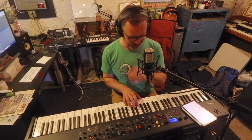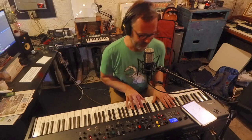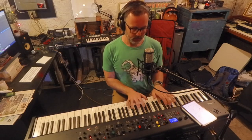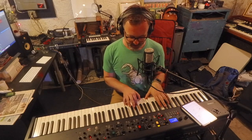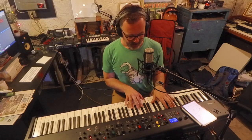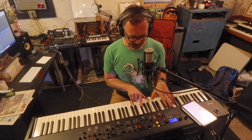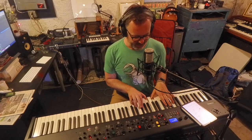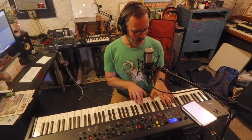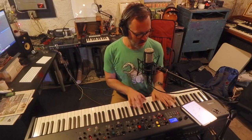So the verse progression is an F major chord, an E flat major chord, a B flat major over D chord, and then back up to the E flat major chord. And that's how I have them voiced, is F with my left hand, and then A, C, and F. And then E flat with my left hand, G, B flat, and E flat. And then for the B flat over D chord, you have D with your left hand, and then an F, a B flat, and a D. And you can just do that a bunch under the verses.